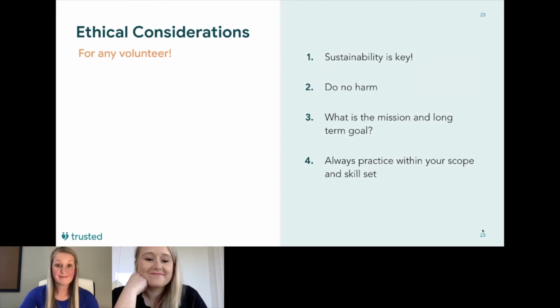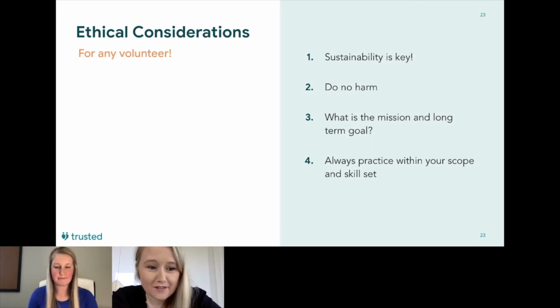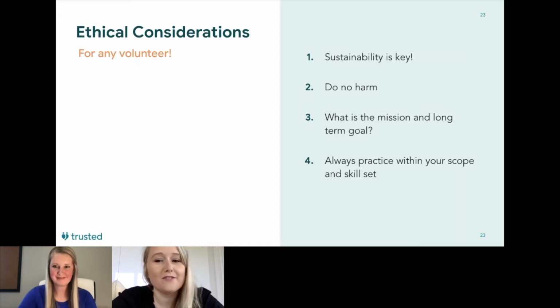Great job describing that, Kenedy. I'm just going to add a few things. I think we can all come back to our travel nurse brain and how off-putting it is when you walk into a new travel assignment and there's a travel nurse there saying, well, this isn't how we did it at my old hospital. Just think about how off-putting that is. So imagine coming into a community that has customs and medical practices that we're probably not used to, and we're like, well, that's not how we did it in America. Don't do that. Don't be that person.